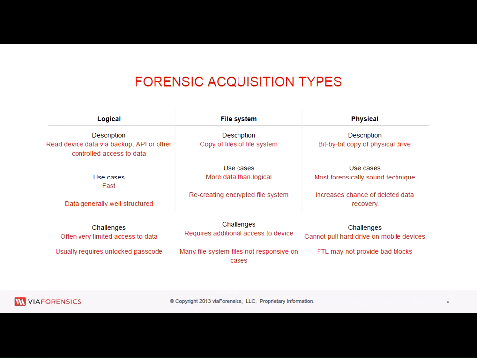The last thing, and it's kind of typically the goal of a forensic investigation, is let me do a physical image. And that, again, back in the hard drive days, was remove it, put on a write blocker, and have a ones and zeros copy of the original disk. And in mobile phones, you could do chip off or JTAG, or you could get privileges on the device and literally do like a DD, a bit-for-bit copy of the NAND flash drive, copy it off. The great thing about that is that we recover deleted data.